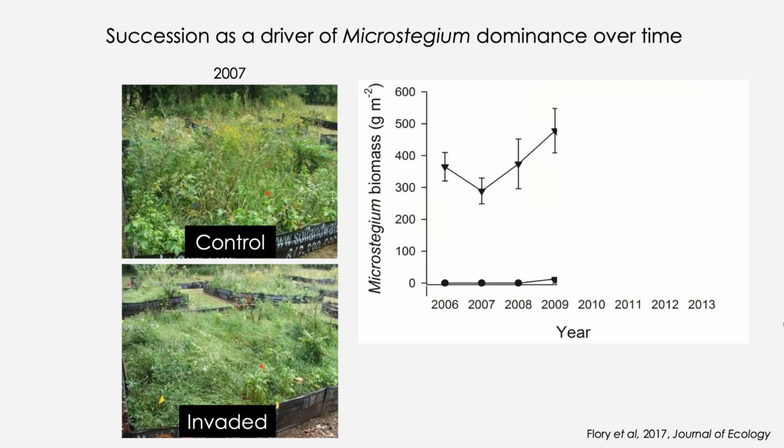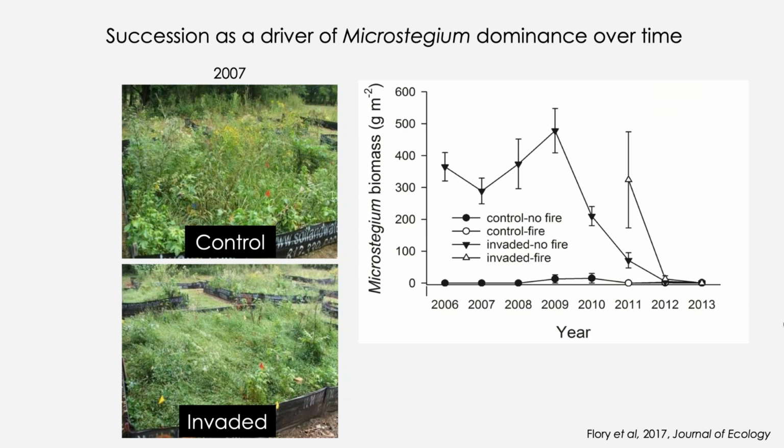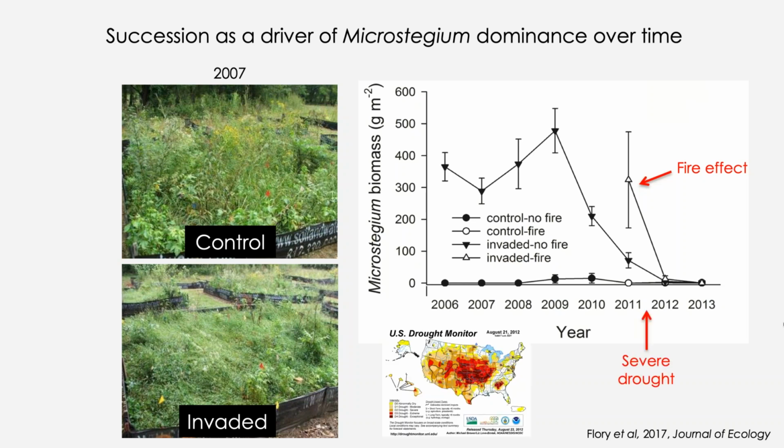However, after the first 4 years, the pattern in Microstegium abundance changed quite dramatically. We saw a population crash of Microstegium, and by 2012 and 2013, it was essentially gone from those invaded plots. We added fire in the spring of 2011 and 2012 because we thought there may be a positive feedback of fire, and we temporarily saw a boost in the population size in those burned areas of the plot. One contributing factor we think for the decline was the severe drought in the Midwest in 2012, but clearly there was a major decline in the population of Microstegium well before that 2012 growing season drought.